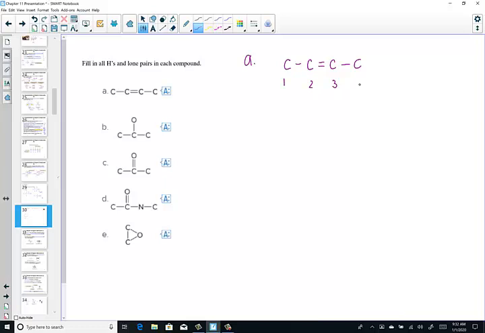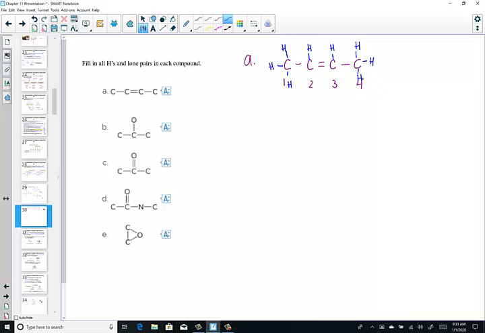Our first carbon will require three hydrogens to complete its structure. The second carbon already contains three bonds, so it requires one more hydrogen. Same for carbon three, it has three bonds already, so we add one more hydrogen. And finally, at the last carbon, we complete the tetravalent requirement with three hydrogens attached. Each carbon now contains four bonds. Some are multiple bonds to carbons, all the rest are single bonds to hydrogens.